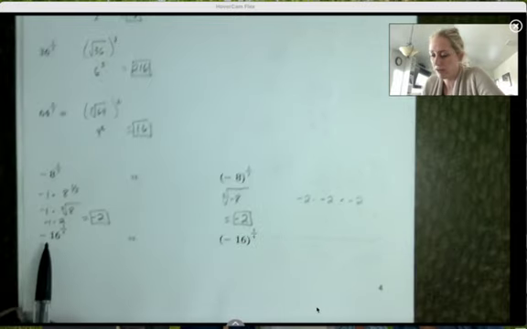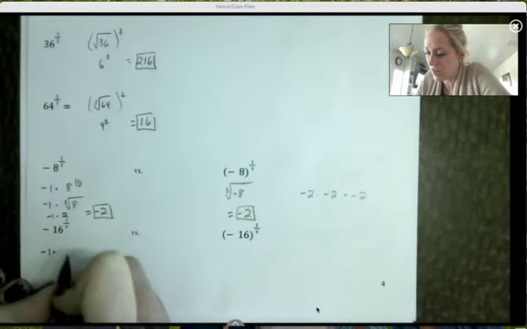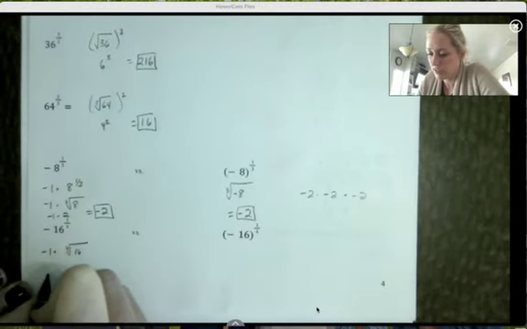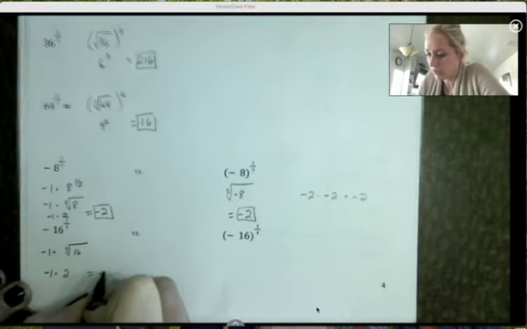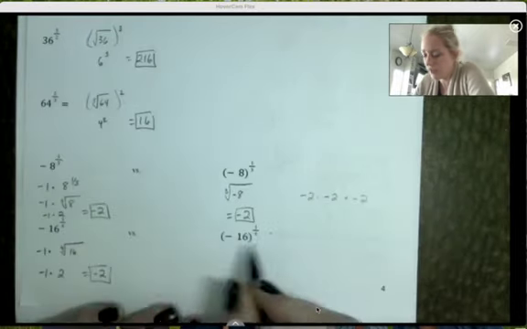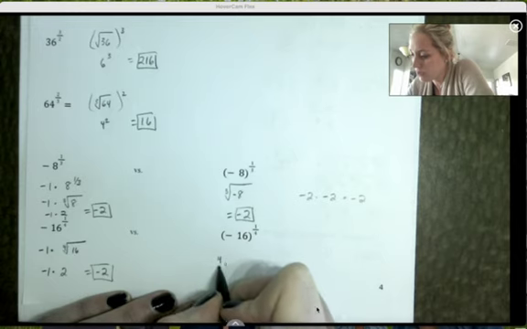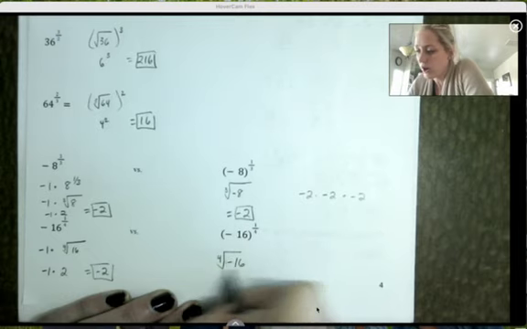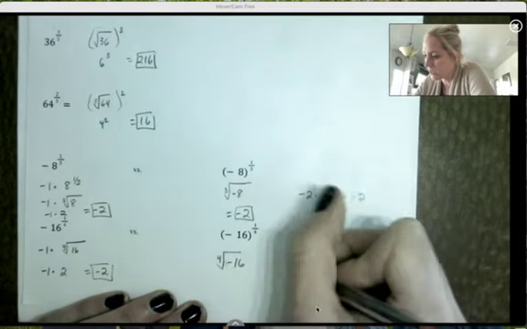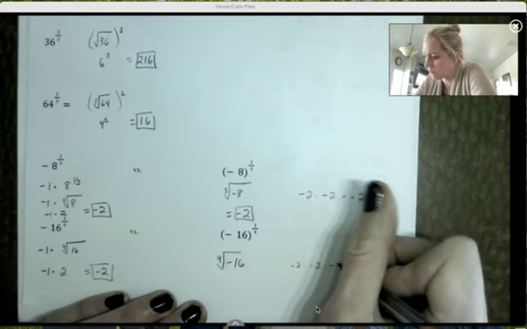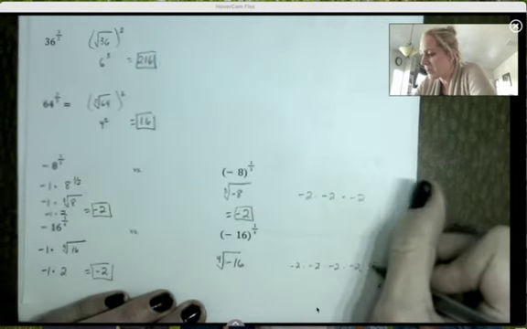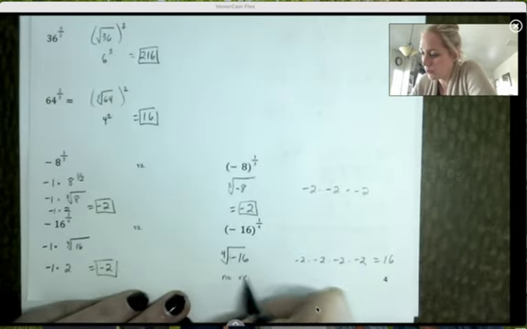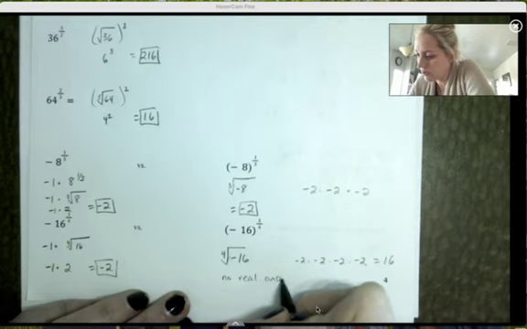Even is going to be a little bit different. So this still means -1 times the 4th root of 16. The 4th root of 16 is 2, so I get -2. When it's in parentheses, it means what is the 4th root of -16? Now, there are no real answers here because if I do -2 times -2 times -2 times -2, I get positive 16, not -16. So this has no real answers.